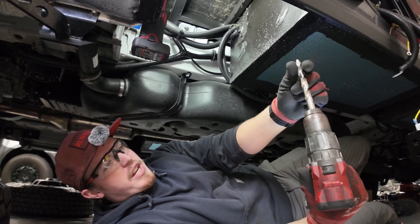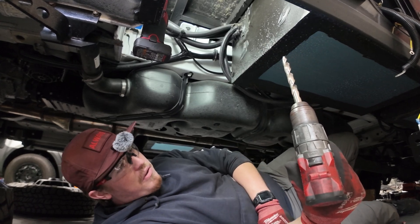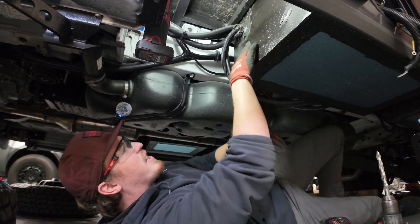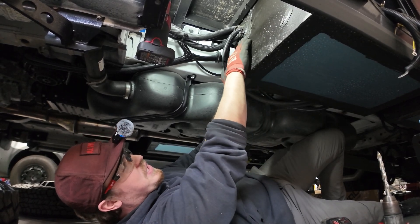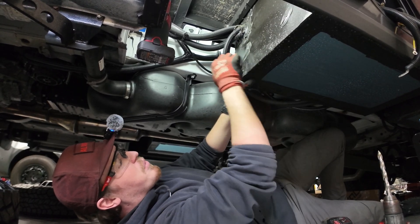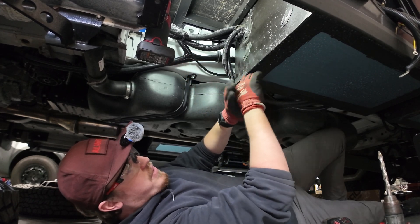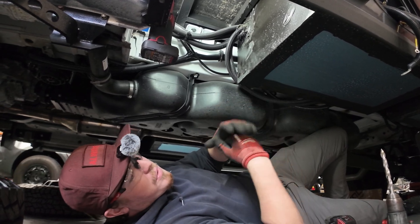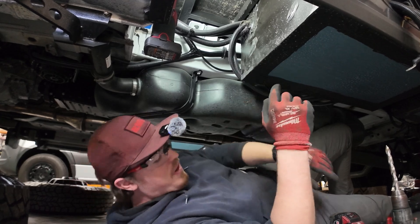Getting ready to drill our hole. I've got a half-inch drill bit — seems to work best if we're just passing the DC-DC wire through. What I like to do is feel around on the inside to kind of get a gauge for where everything's mounted, then pick a spot that's close to this existing pass-through. I'm going to drill through nice and slow and easy. There are no wires in the way, but just in case I miscalculated, it's still going to go really slow to make sure we don't puncture or cut any wires.